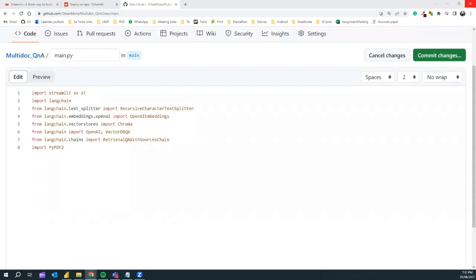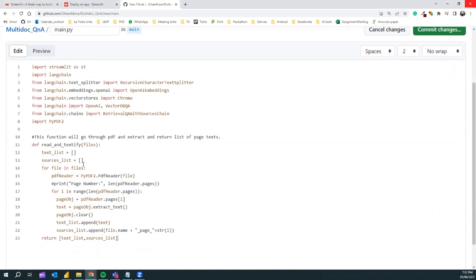Next, I will copy and paste the read and textify function. I went through this function in my previous video as well. Basically, given a set of files, the task of this function is to extract the text from each of the pages and store them in a list, and also annotate them with the document name as well as the page number.